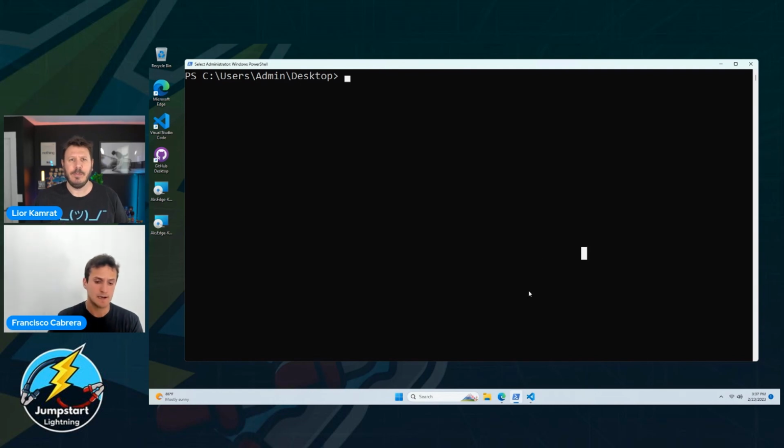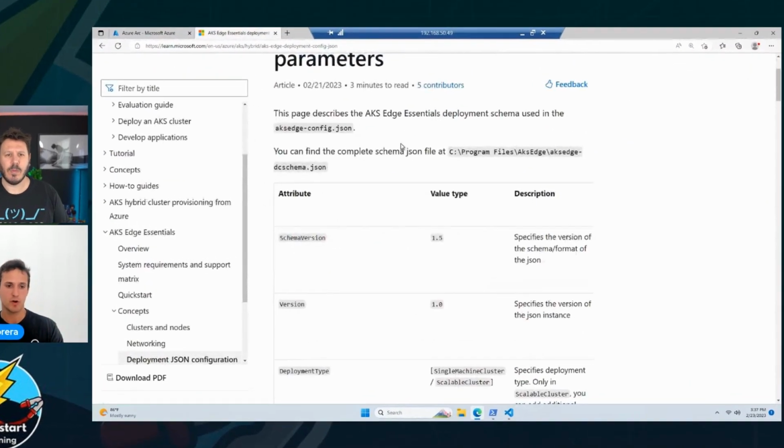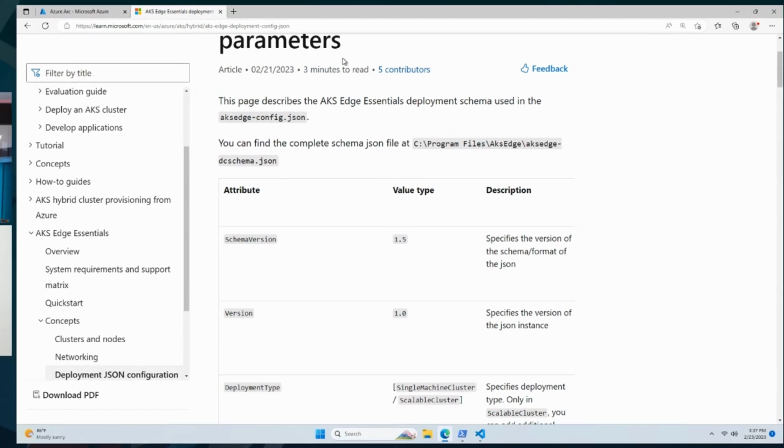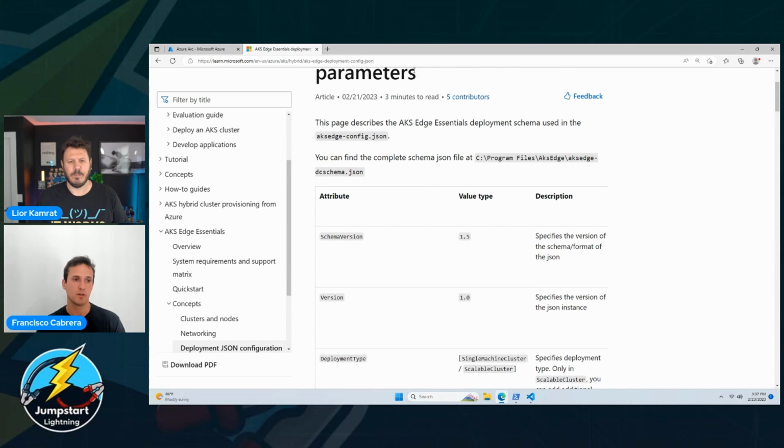Yeah, sure. So maybe let me start by just showing, we're going to do a JSON file, but the first thing is just going over our documentation. Every attribute of this JSON file is documented here. You have a description of what it is. You'll have what's the default value, what are the options and everything. So we'll share these links so that you can get the whole information.